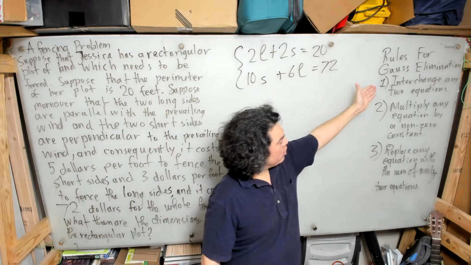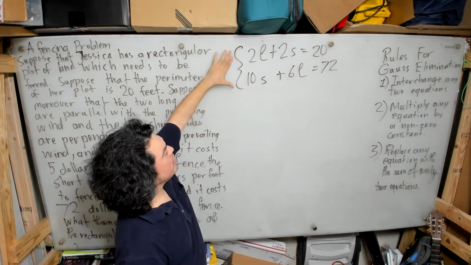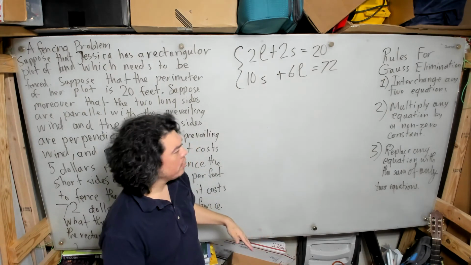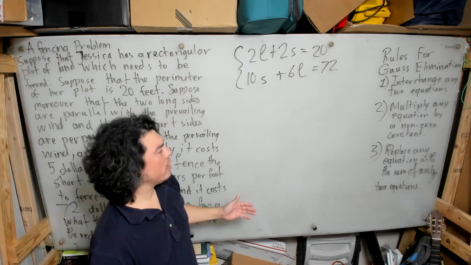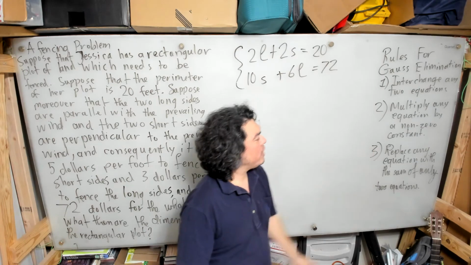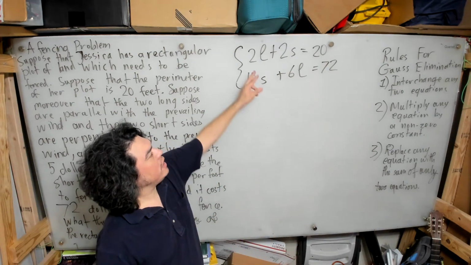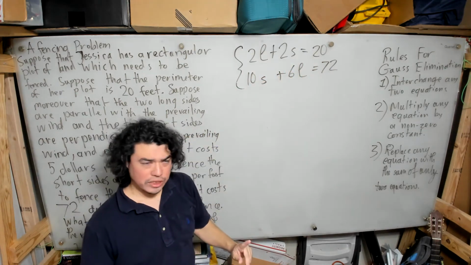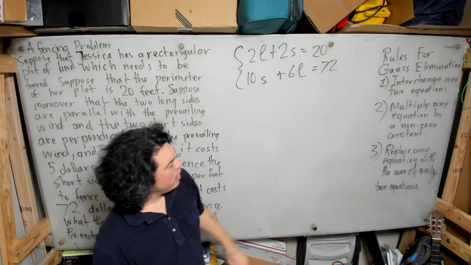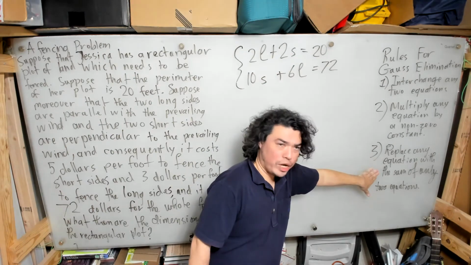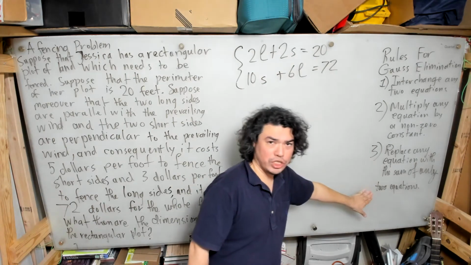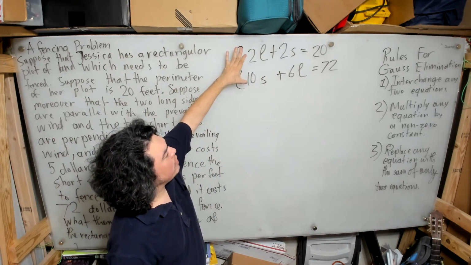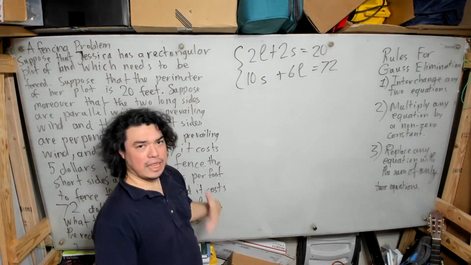Okay? We can interchange any two equations. So this system is the same as the system that I would get if I were to interchange these two equations. That one I think is quite obvious. The second one is more interesting. Multiply any equation by a non-zero constant. What that's saying is I can multiply this first equation by some number, and that will not affect the solution set of this system. And finally, I can replace any equation with the sum of any two equations from the system. So if I were to take this first equation, I could replace it with the sum of these two equations, and that would give me an equivalent system.